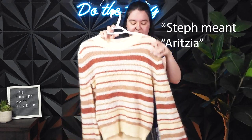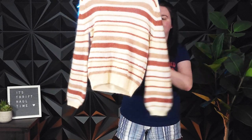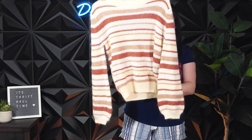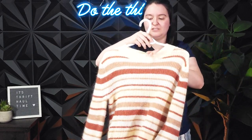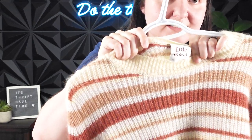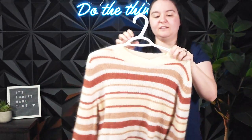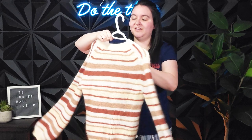Next, another Aritzia piece — this was a super cute Little Moon sweater. I loved the bell sleeves. I love that it's lightweight but it's still a knit sweater. It's not new with tags, but it's got a little extra thread on it. Little Moon is an Aritzia sub-brand. It's not one of my favorites to pick up, but I really like this piece. So we picked this up and it was $9. I'm excited to see what this is even worth — I haven't looked it up. I am a bad reseller.